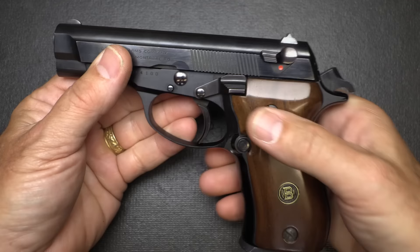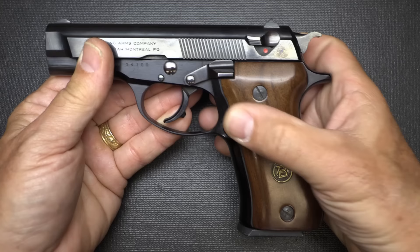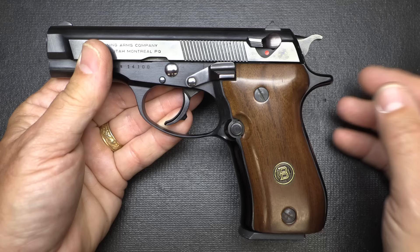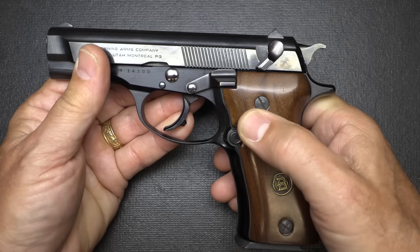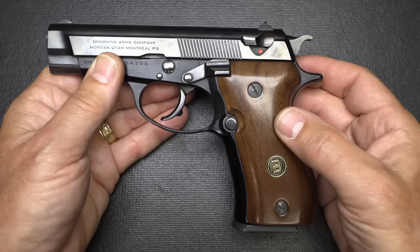If you fire three or four rounds and want to stop, hit the decocker and it brings the hammer down. There's a block in there so it's not going to fire the pistol — you're in total safe mode. Bring the safety off and you're still in safe mode but ready to fire. Keeping this in a holster, if you ever need the pistol you can pull it right out and it's ready to go. One danger, just like with the Beretta 92, is that a lot of people will drop the decocker and carry it that way — then when they pull it out, nothing happens. So it's really important to bring that safety back up.